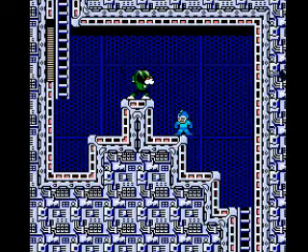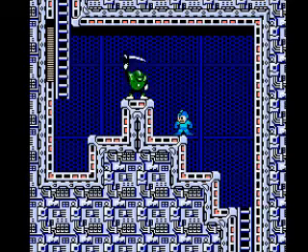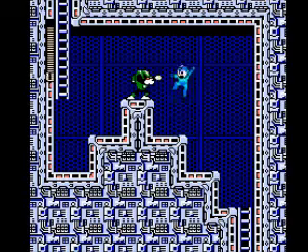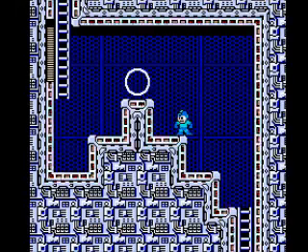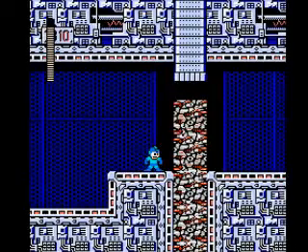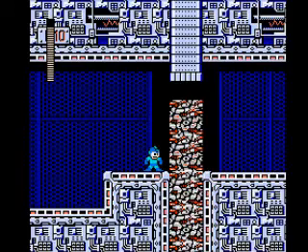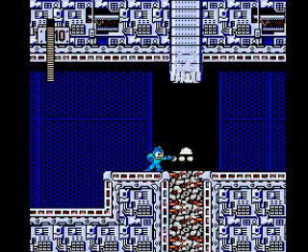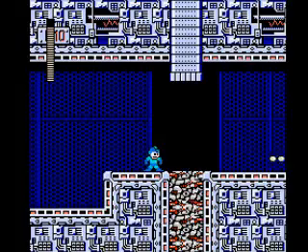Having problems with Hammer Joe's? Fear not! Time freeze! And turbo control! Easy enough. Who says you can't farm for items like you did in Mega Man 2? Turbo controls, go! Also, why does a Mega Buster sound like a laser?